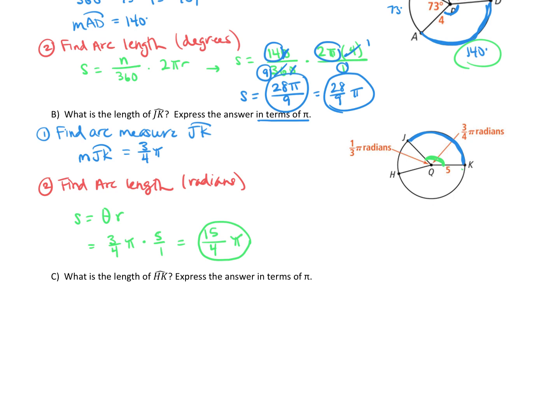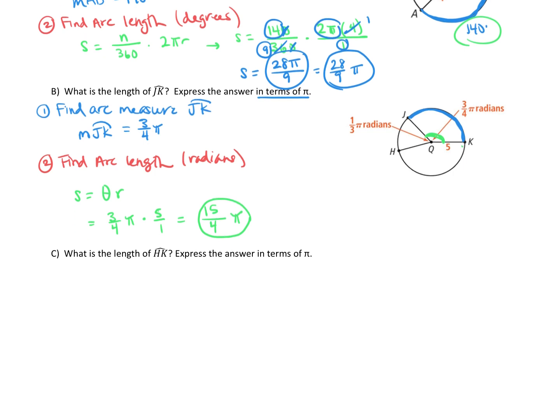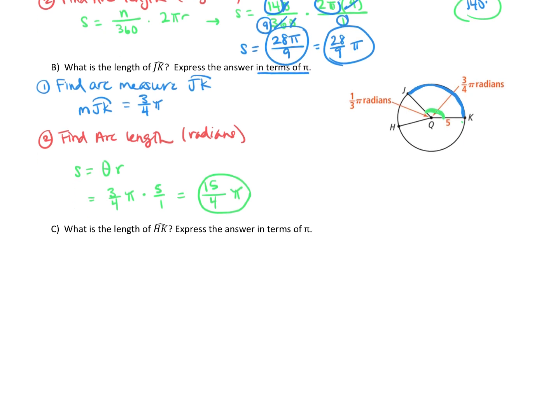All right, last one. We're going to use that same picture. What is the length of arc HK? So let's look at the picture. I'm actually going to erase some of what we have. Arc HK, if it's just 2 letters, it's the quickest pathway. That's a minor arc. So how do we figure out what this angle is right here, the central angle?